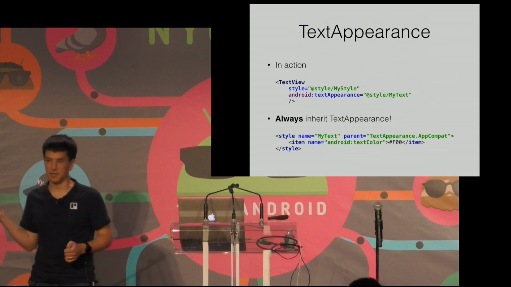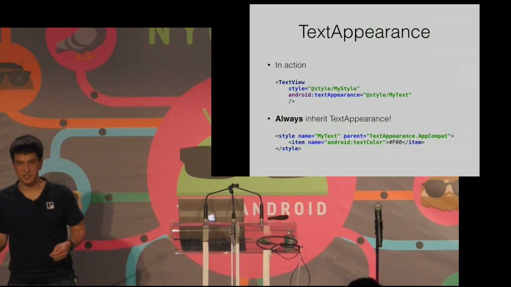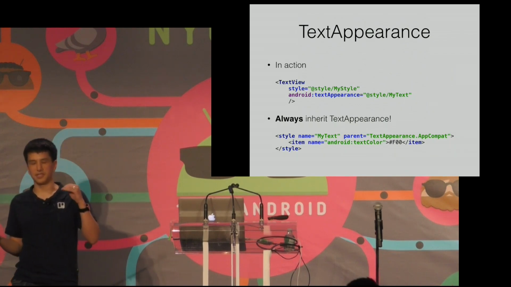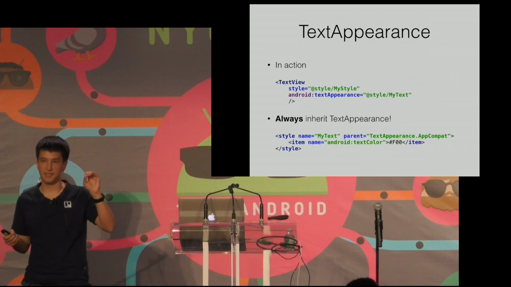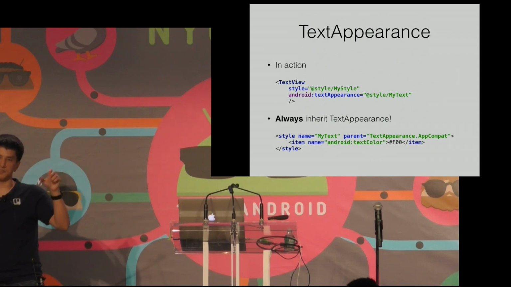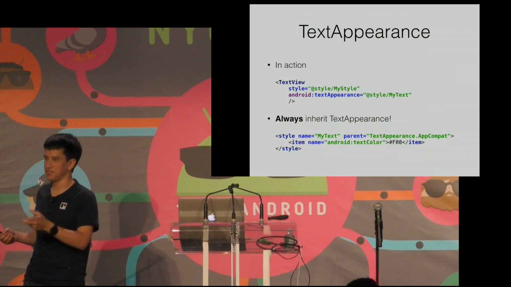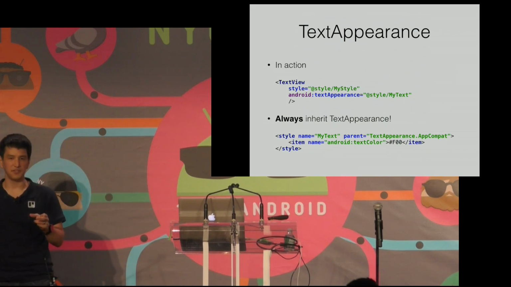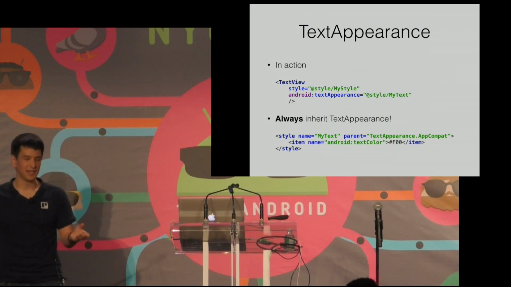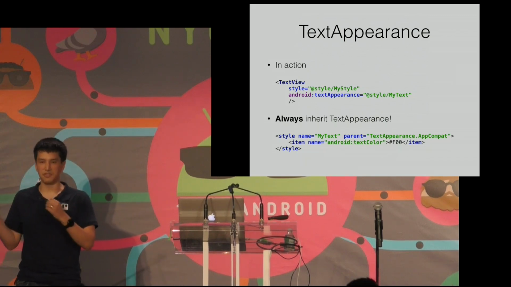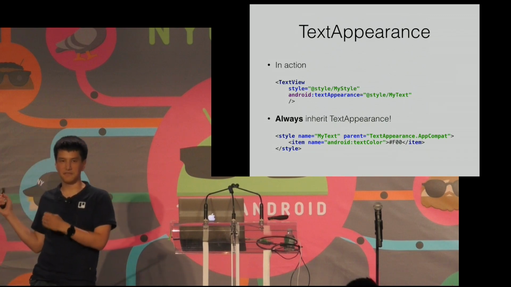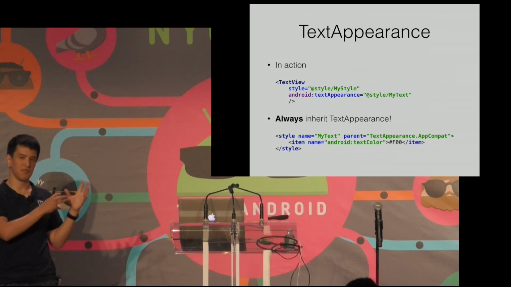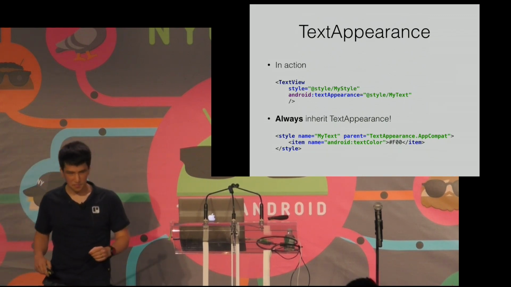One important thing to note when using text appearance is that you always want to inherit. You always want to define a parent. So normally when you use styles, it'll just meld whatever attributes you define in with the defaults built into the view. The defaults built into text appearance are horrendous. So you'll get like a text size of 1 or something like that. So make sure that you define a parent which has all these nice defaults for you so that then you can just modify one small part of it.